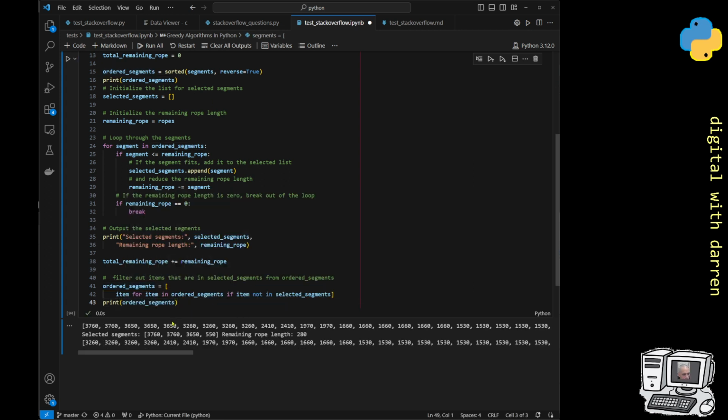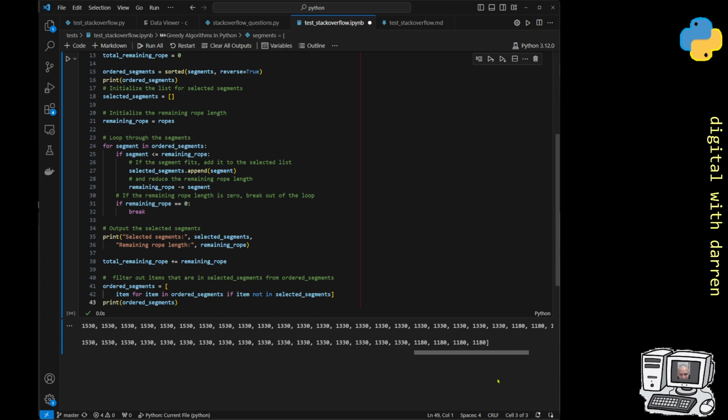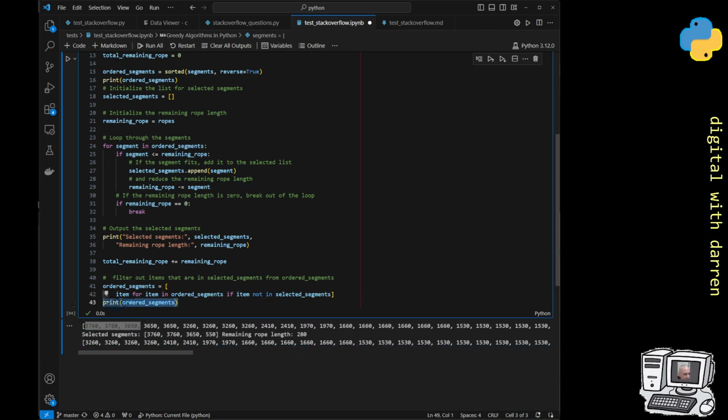We can see this ordered segments over here, then we can see the remaining one, and then this other ordered segments, and you can already see that these two here and this one have been thrown out. They don't belong in this list, and we can literally see that this list is shorter because they've been removed. So this list is actually shorter, the final one. So that's the clean way of doing it.